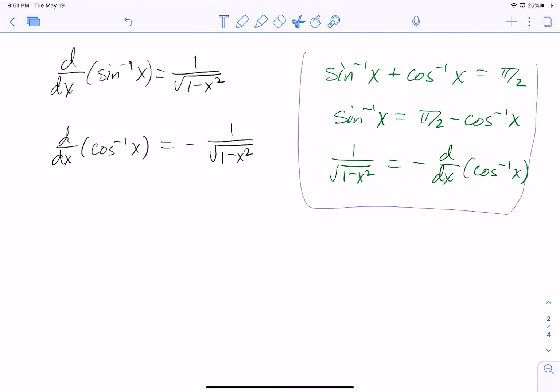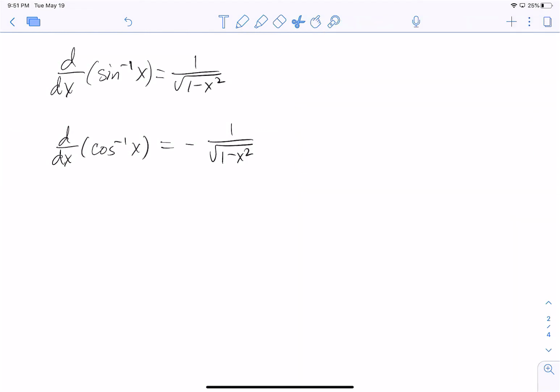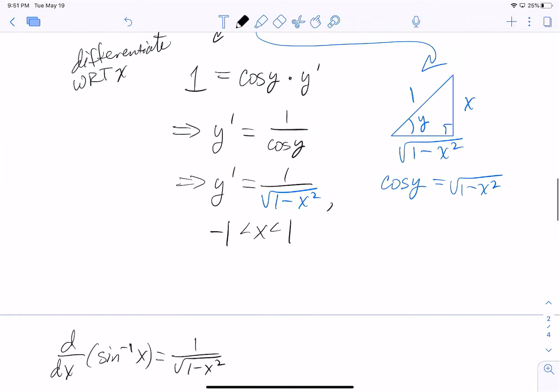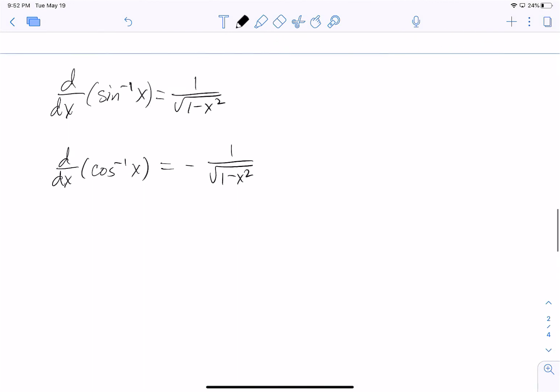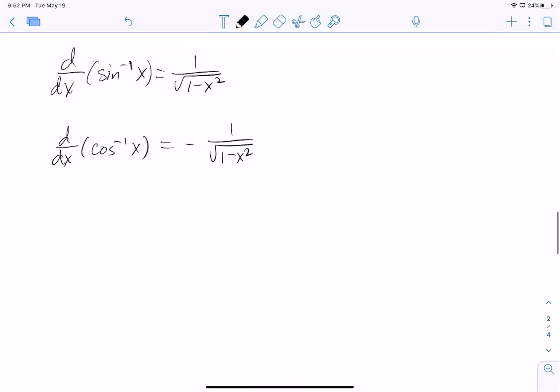Now let's get rid of this because I'm going to need that space in just a little bit. Okay, back to this process by which we develop the derivative of the inverse sine function. If we did that repeatedly with the various trig functions, then we would end up with the following. And I encourage you to develop these on your own.